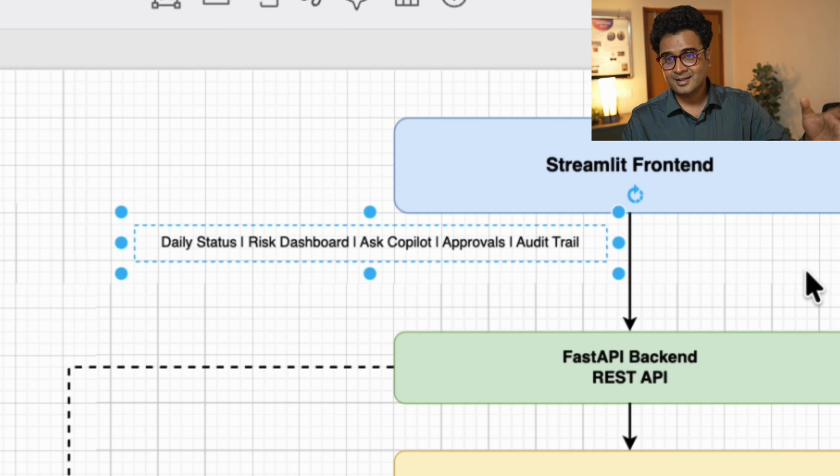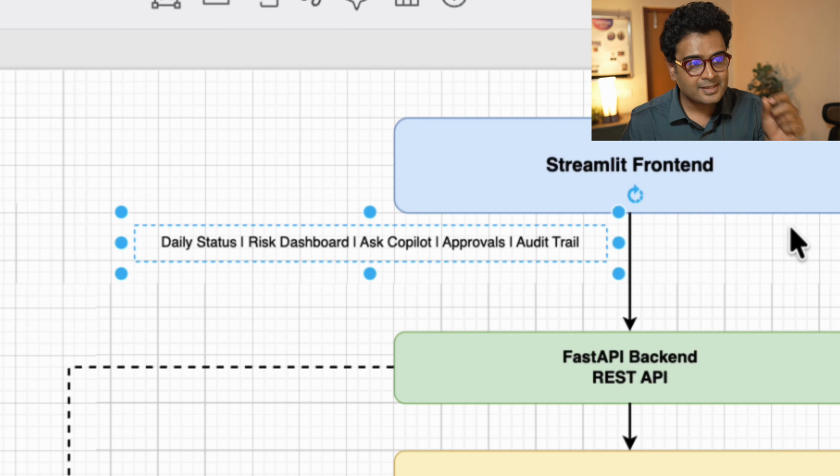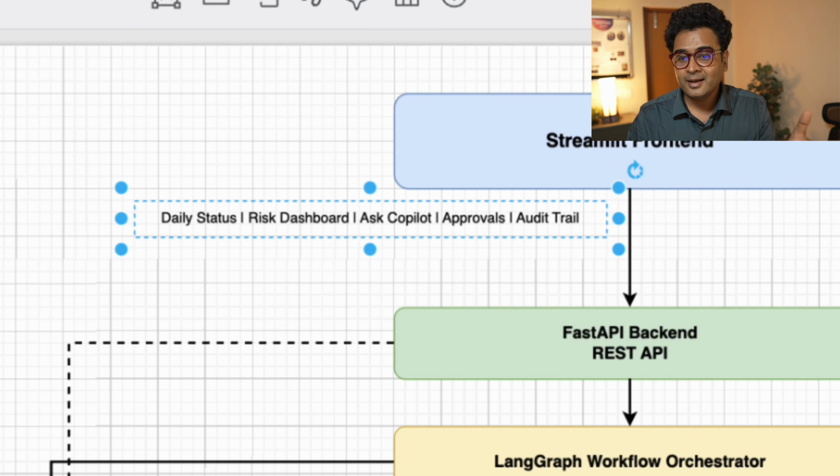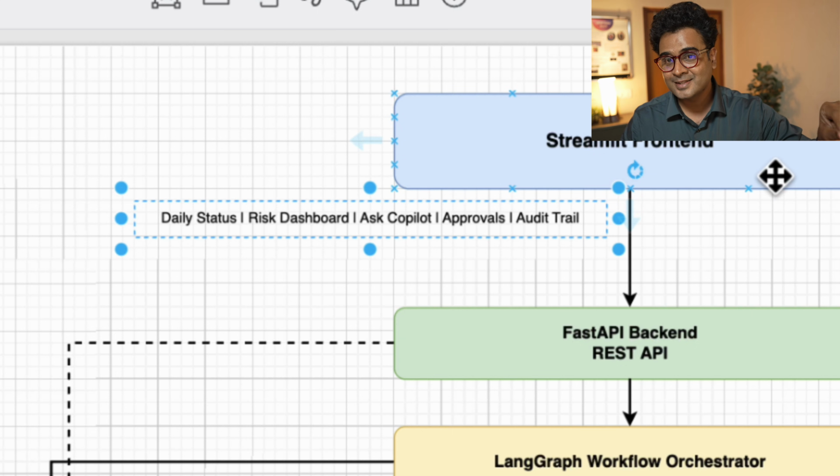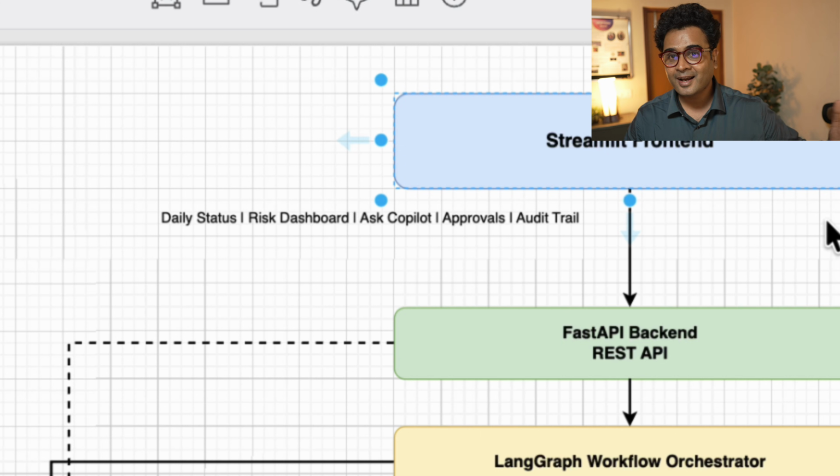Managers will not be asking this Agentic AI system, hey AI, how are you? Or can you play me a song? It's basically the product managers or program managers asking questions like, what is the risk today in my program? Who needs approval? What changed since yesterday? Or look into the next sprint and tell me what are the key risks that I should be aware of. For example, there can be a winter break and team unavailability. Now, how do you convey this risk to the upper management? Those are the exact questions you would be asking your Agentic AI system. Got it? So that's what you would have in the front end.